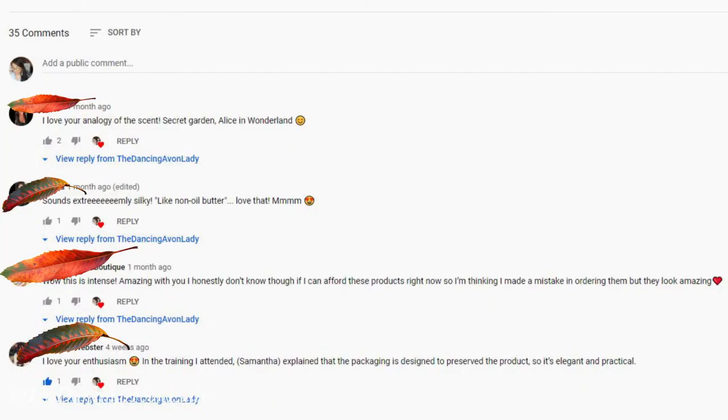There has been so much excitement on the posts and the videos that I have posted, as well as in general on the Avon group pages about this magnificent product. A lot of people have messaged me and talked to me about it and how much they love it. Even my business development manager — she said it's amazing how different her skin feels after just using it for one week.